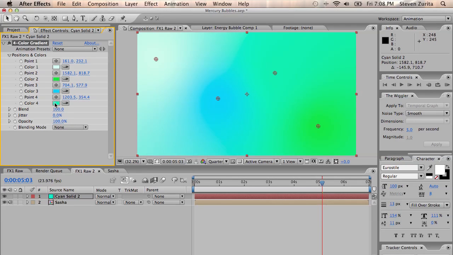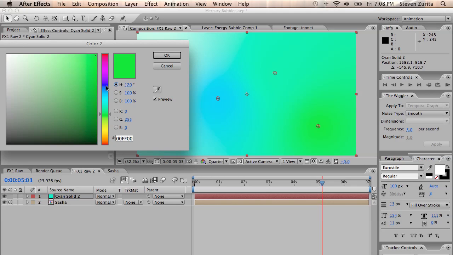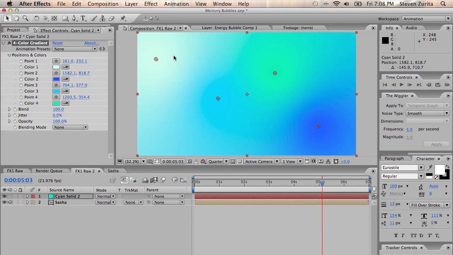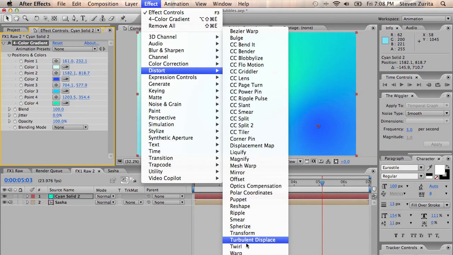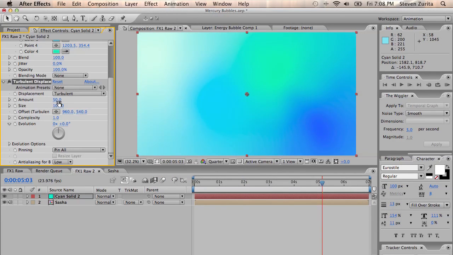And then this green will be a darker blue. So you have this kind of aqua-colored array here, and then we're going to go to Distort, Turbulent Displace. We're going to move the amount way up, like that, so we get some kind of abstract looking thing.